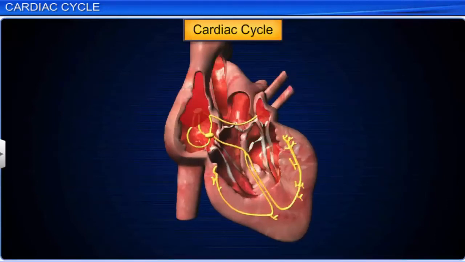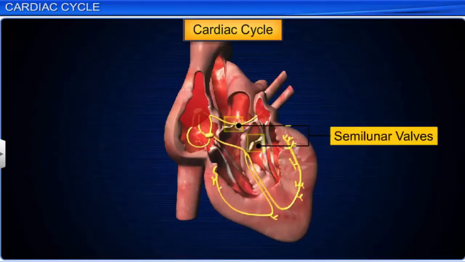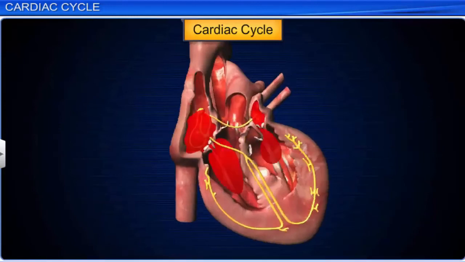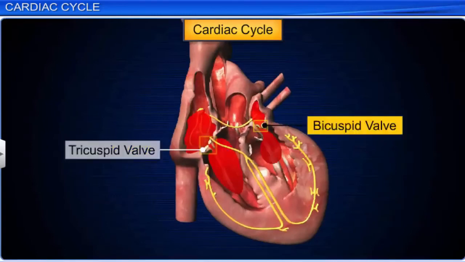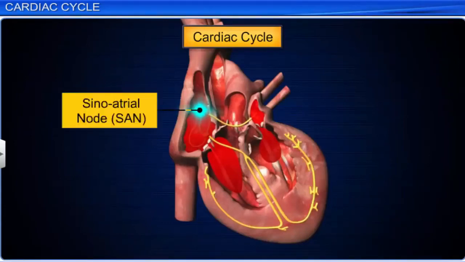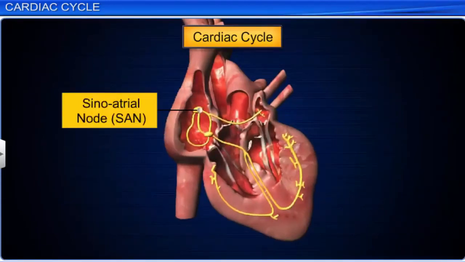This is followed by a ventricular relaxation or diastole, causing the closure of the semilunar valves to prevent any backflow of blood from the pulmonary artery and aorta to the right and left ventricles respectively. At the same time, atrial pressure causes the tricuspid and bicuspid valves to open to let the blood flow from the atria to the ventricles. Now the four chambers are once again in a relaxed state or joint diastole. This sequence of events is repeated again as the SAN generates another action potential, resulting in the cardiac cycle.